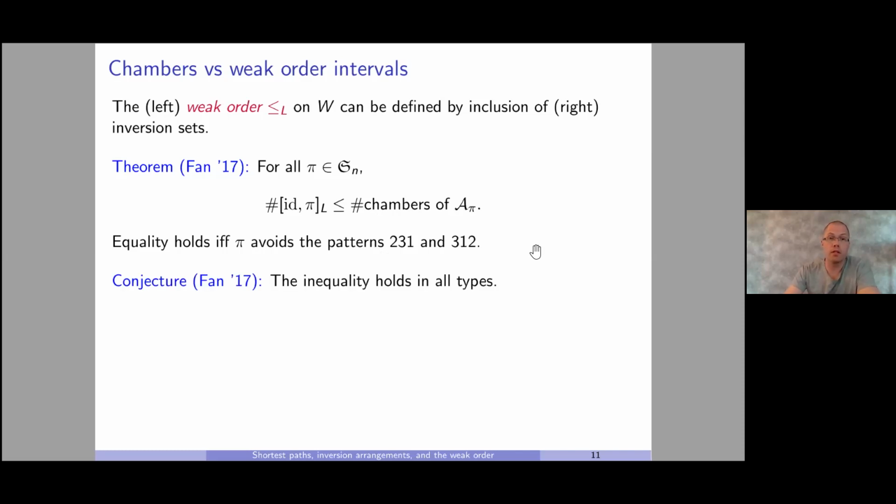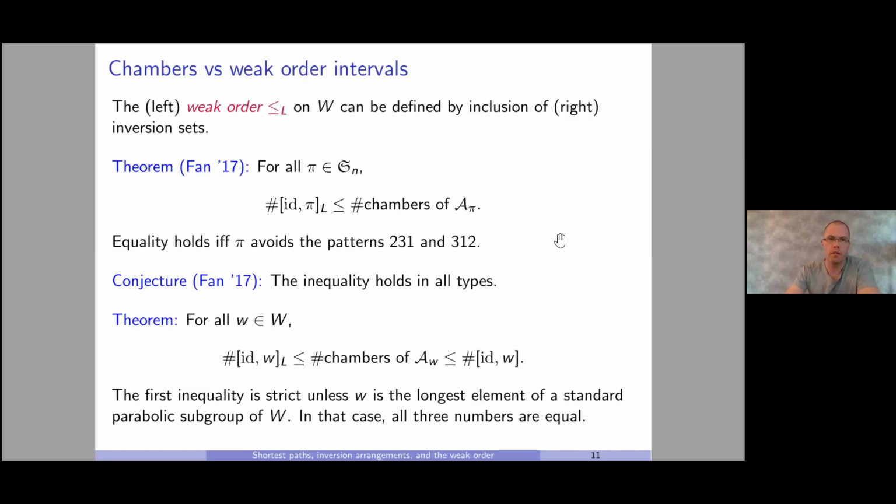So of course, he conjectured that this inequality holds in all types. And if you make a scrutiny of the construction that I showed you of the quickstep poset, actually a very technical scrutiny, I will not show it to you, but it's elementary but tedious, you can deduce that this inequality actually holds the way he conjectured. So these numbers are related in this way. Of course, this last inequality is the one with the Bruhat order that was known before.